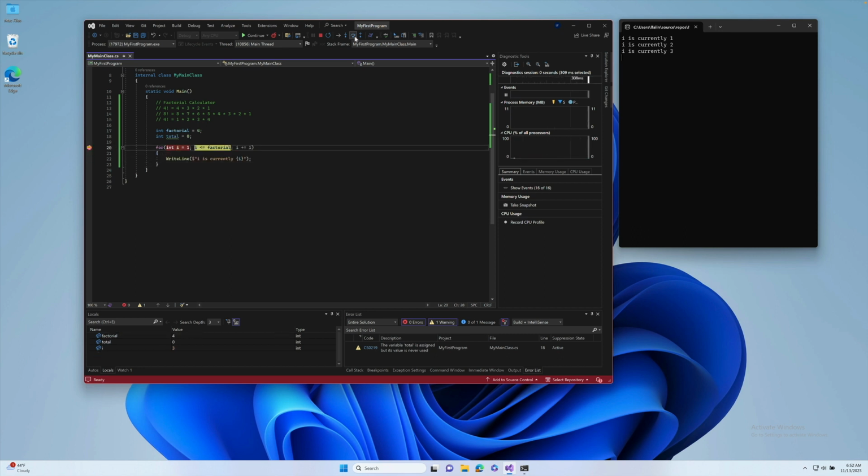Execute the loop, increment step, ask the question. I is now 4, which it's not less than, but it is equal to factorial. So we execute the loop, print that, increment I, and now we ask the question, is it still true that I is less than or equal to 4? That is no longer true because I is 5, and so we exit the loop and we continue on, and in this case, that's the end of the program.